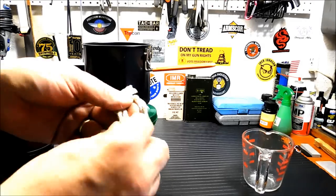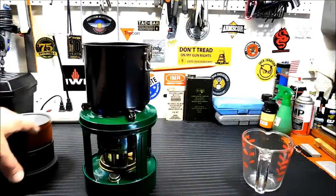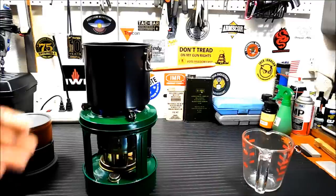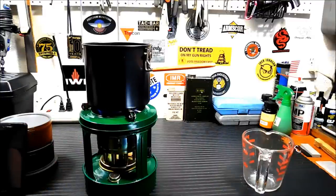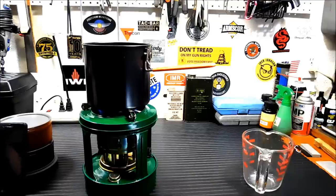You could use mop head — you could use almost anything for this if you really had to. This is also a way that if you run into something like this in the wild and somebody offers to trade you one, now you know how to use it. I had a little problem setting it up in the beginning, but again, this isn't a high-dollar item. Honestly, it's probably nothing I'd risk my life on. I'd use it in my backyard for videos, or during an emergency when family wants to cook outside — sure, no problem. But I don't know that I would use this in a life-or-death situation. I'm just kind of concerned about the thinness of the metal and the durability of it.